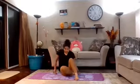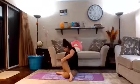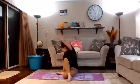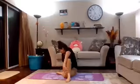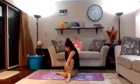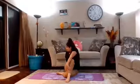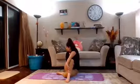And now drop and bring the right foot across the left thigh. Right hand behind the body near the tailbone. Inhale, left arm up, twist the body towards the right, lean forward, push the right knee with the left upper arm, hold the right ankle with the left hand, look over the right shoulder, look behind. 10, 9, 8, 7, 6, 5, 4, 3, 2, and 1.